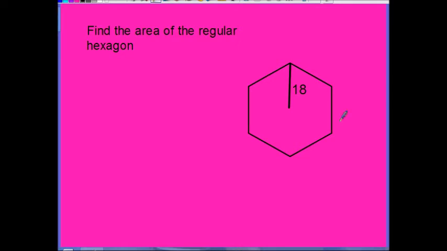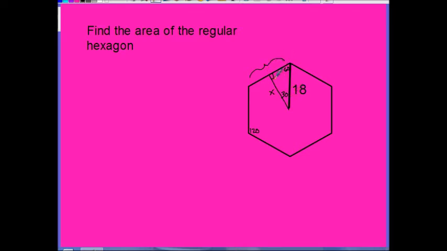So here we go. Again, the pieces I'm going to need are the perimeter and the apothem. And the first thing that I'm going to do is draw in my apothem. Now, we remember from our last example, in a hexagon, I have 120 degree angles, and that radius splits it into 60 degree angles. So we have a 30, 60, 90. We need that apothem, and we also need that side length.